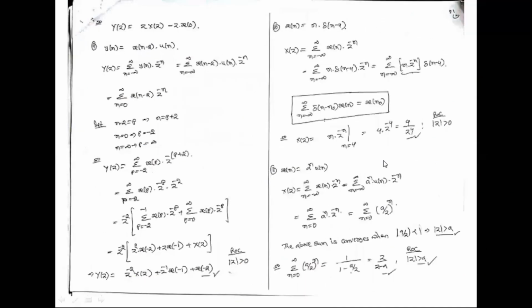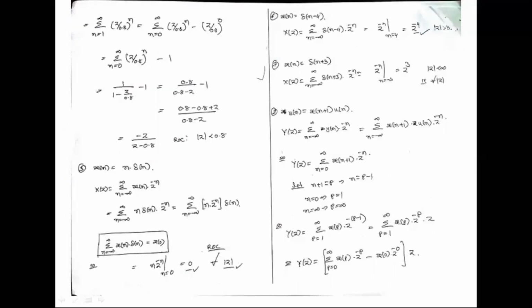So next example. Here we get the z minus x of 0 also, because if it is unilateral, definitely we can add or subtract from z into x of z according to the definition, because only a one-sided z transformation is considered. You see here, the function is the sum from p equal to 1 to infinity of x of p z power minus p minus 1, and that is equal to the sum from p equal to 1 to infinity of x of p z power minus p, and the z. Now I am subtracting x of 0 z power minus 0. So the z into x of 0 is also subtracted.